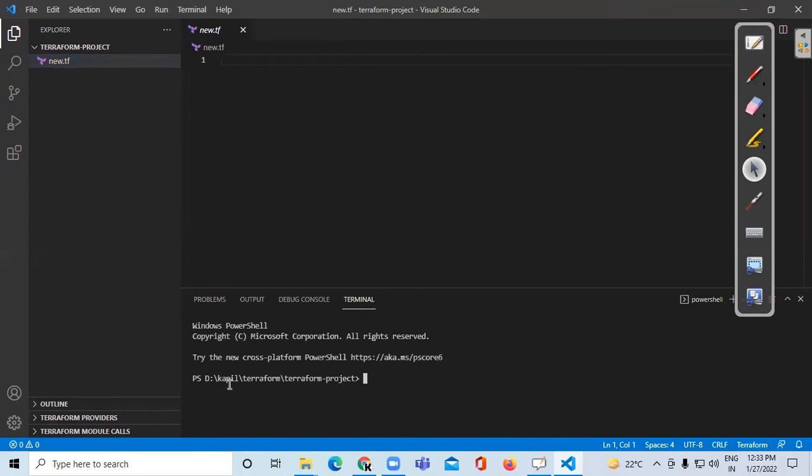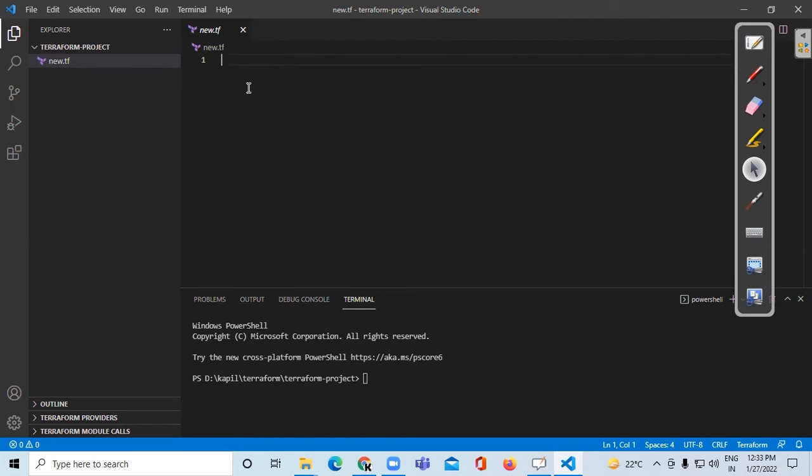If we select new terminal, now it is showing D, then inside D there is the folder Kapil, inside Kapil there is Terraform, and inside Terraform we have Terraform project. So you should be in your current folder. Make sure this current folder is there, and then here you have to write your code.